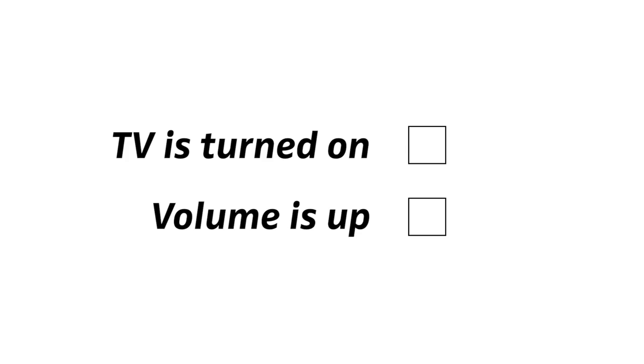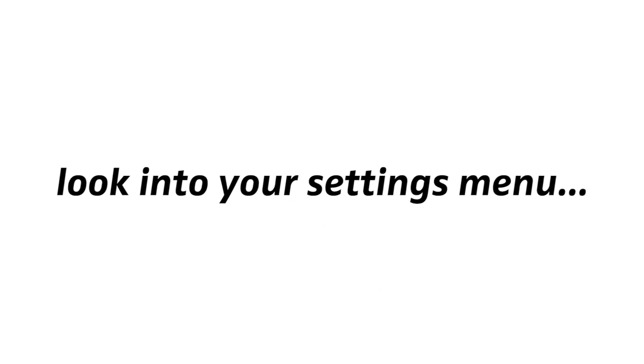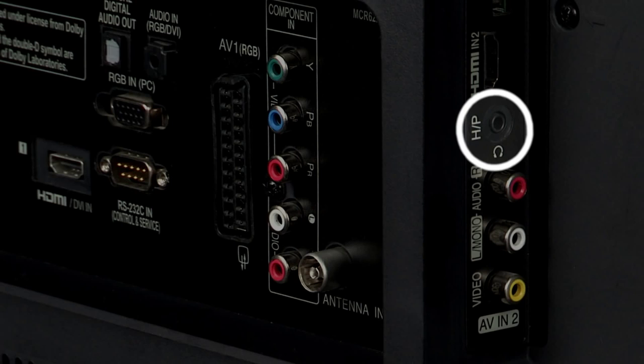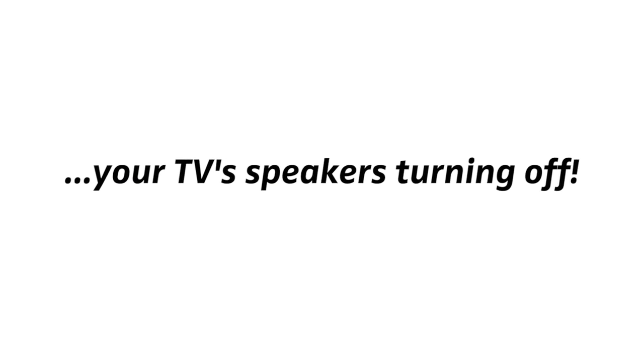Now, if your TV is turned on and the volume is up to at least medium level, but you can't hear anything on your wireless headphones, please look into your settings menu to see if you can find an independent volume control for the headphone output in there. At this point, we'd like to mention that when you use your TV's headphone output, it will most likely result in your TV's speakers turning off. So, if you're watching TV with other people, they won't have sound.